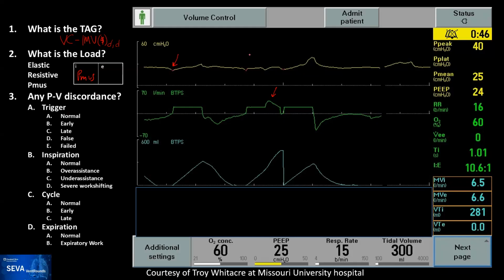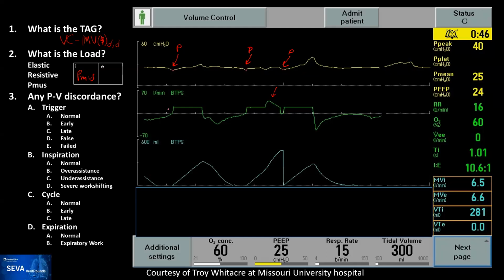There's a change in color. This one is patient triggered. This one is patient triggered. This one I cannot say it was changing. So every breath has been patient triggered according to the changing color. And there's evidence of Pmus. So if you see this waveform, you would say this is being triggered by the patient, and there's work shifting. And it seems to be on time. So the ventilator is triggering as there's evidence of effort.